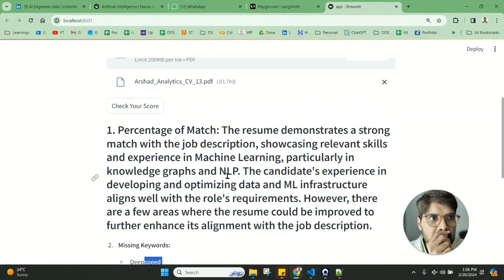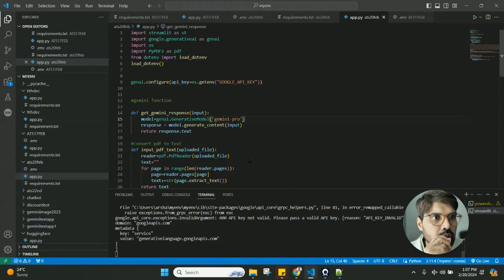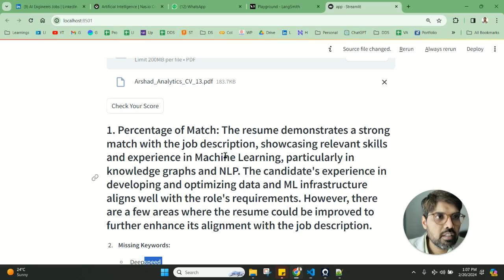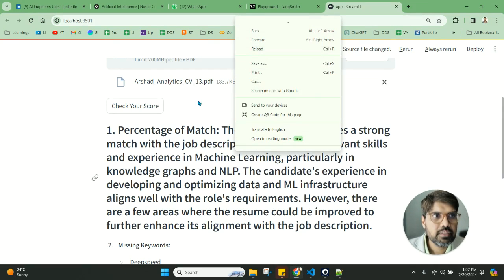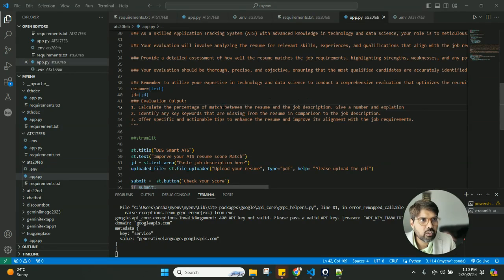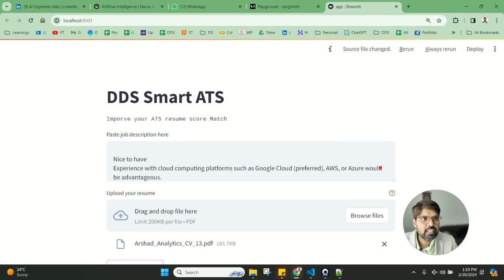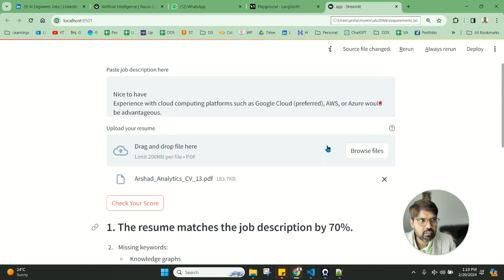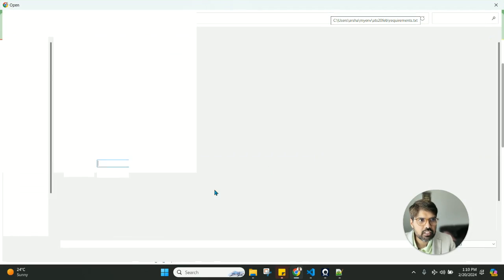So it is not giving a percentage match as a number, but you want to tell it to calculate the percentage. I'll just mention give a number. So these are some of the things that we need to do. I just wrote give a number and some explanation, just to make sure that it is not just a number, right? 70%. These are the missing keywords that are there, and some explanation.